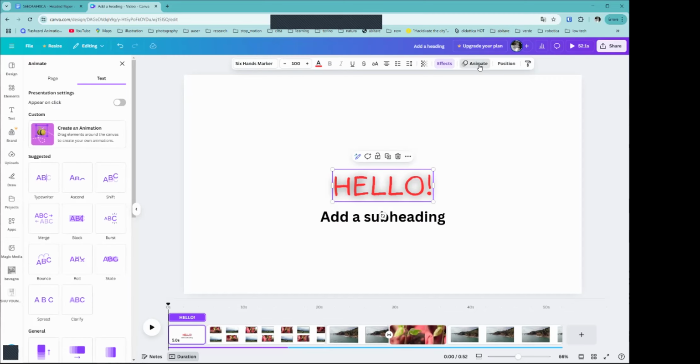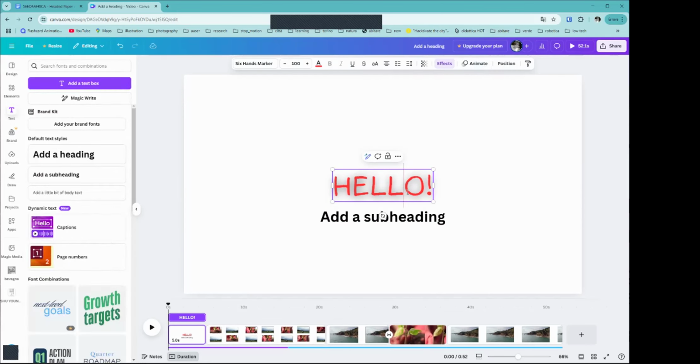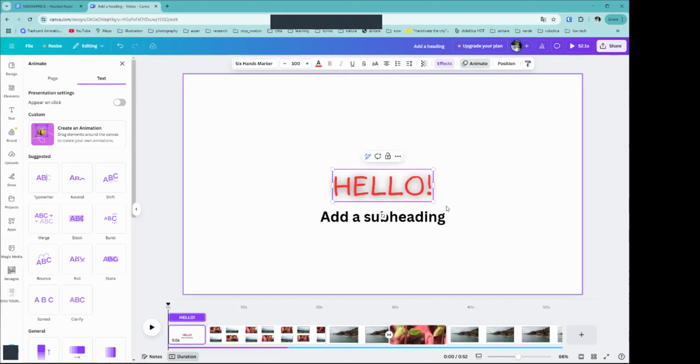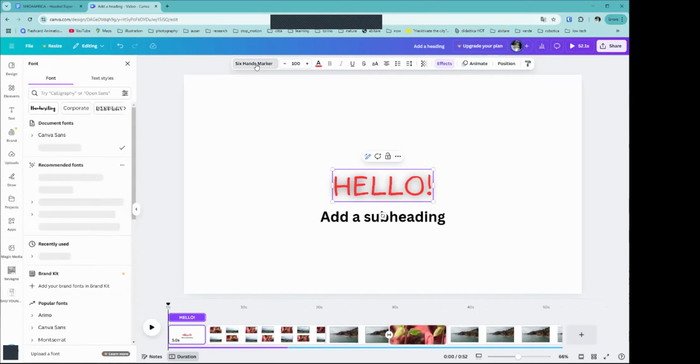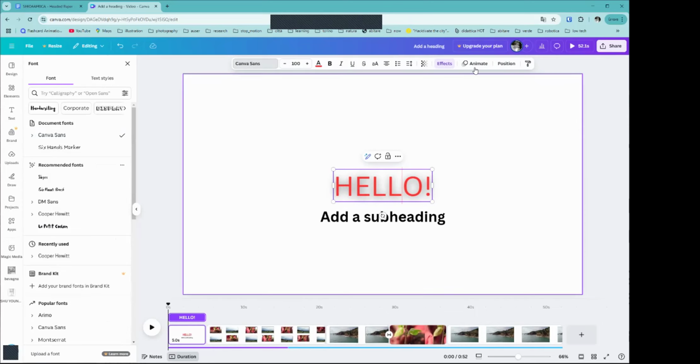The same idea that we were discussing about transitions works exactly the same for animations. Once you place your arrow on the type of animation that you are looking at, you see the results, so it's easier for you to have a glimpse. If it doesn't work, it means that the font you used doesn't allow that specific animation.